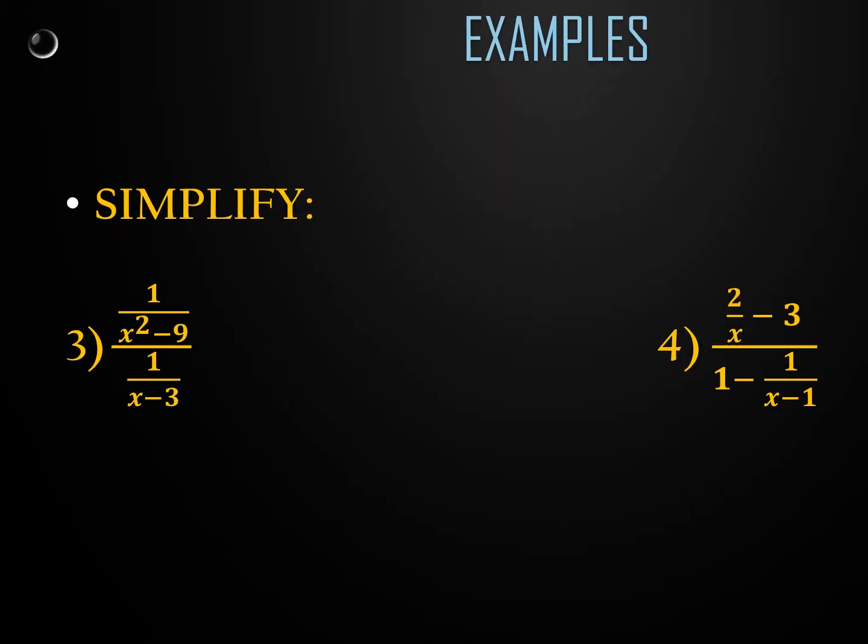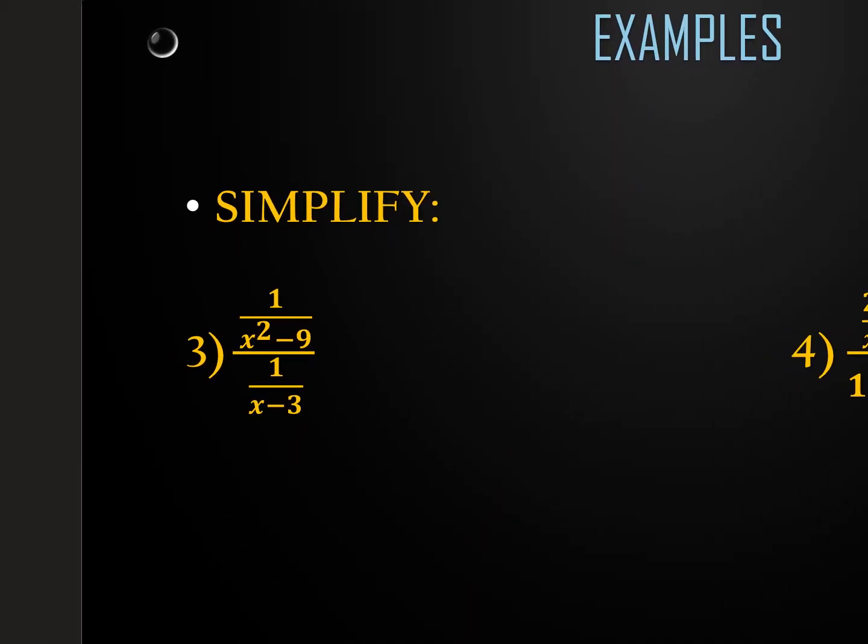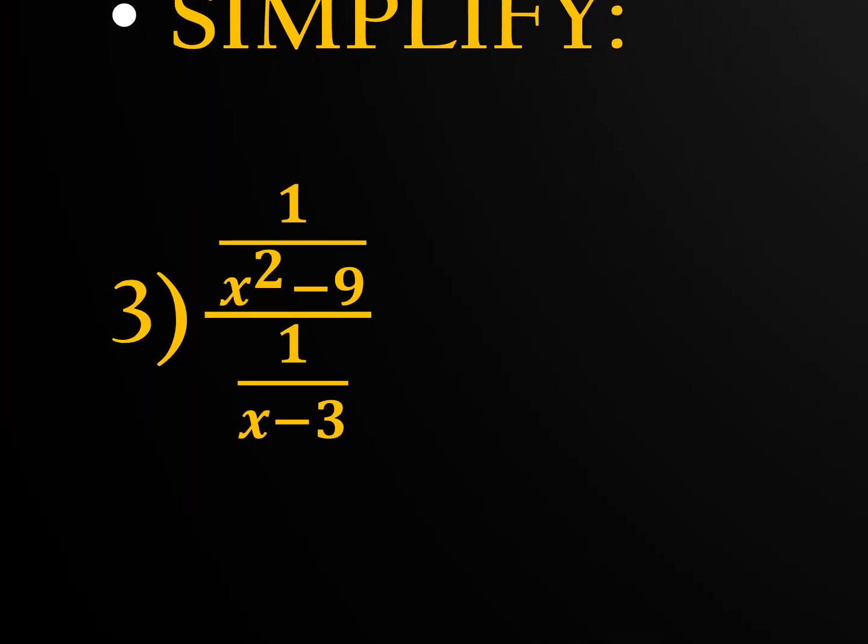Let's look at number 3. All right. When you look at this problem, what do you guys immediately see? X squared minus 9, which gives you? X plus 3, x minus 3. Good. So I'm glad that you guys are starting to see that. So let's go ahead and simplify my numerator. I have 1 over x plus 3, x minus 3, right? Do I have to simplify anything in the denominator?